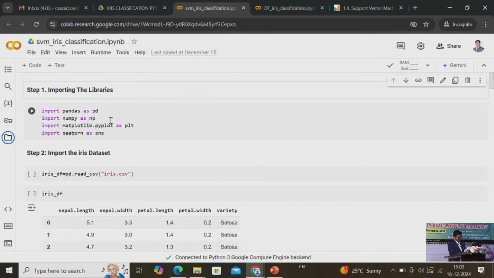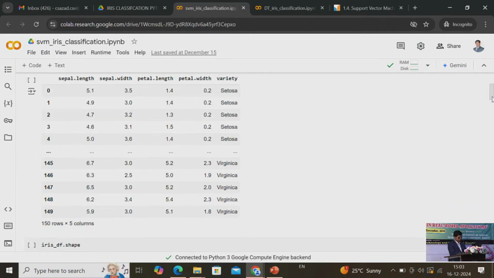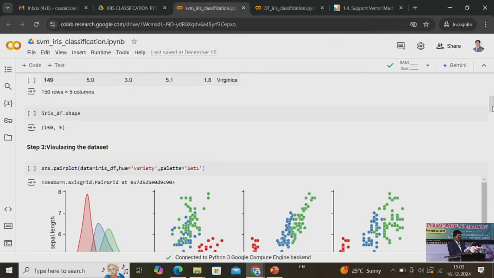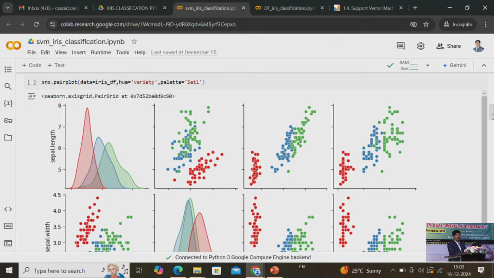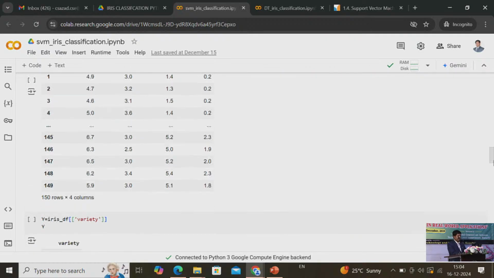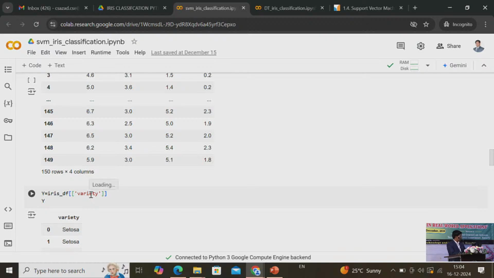Look, we loaded the modules, that is correct. We loaded the data set and we have seen the attributes. We saw the dimension of the data set, rows and columns. Then we visualized with the help of a pair plot, attribute by attribute visualization of the data set. Thereafter we separated the inputs and outputs. In X we incorporated only the input fields: sepal length, sepal width, petal length and petal width. Then in Y we introduced the class label, the variety of the plant.